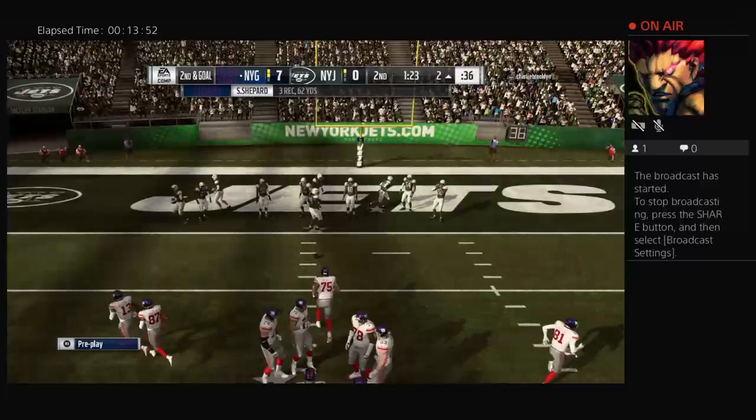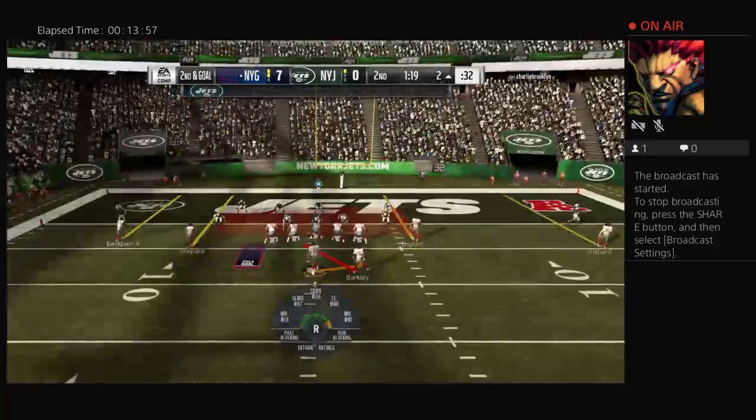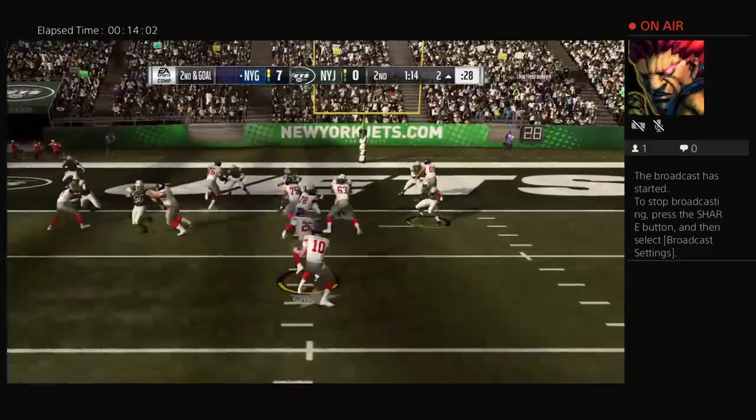2nd and goal. When you see zone defense and you know you've got a drag route on as your primary call, you've got to be really careful as a passer about how far you let your guy go because he might wander into some tough coverage.